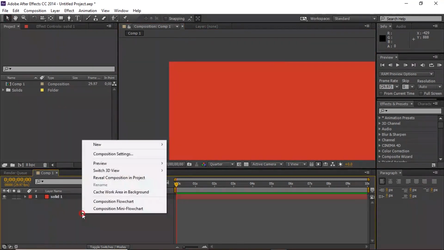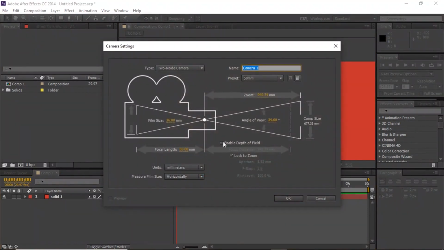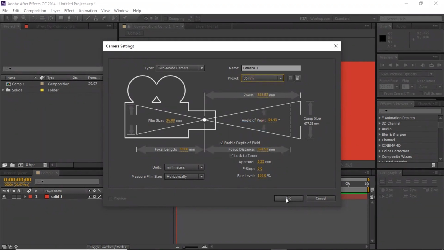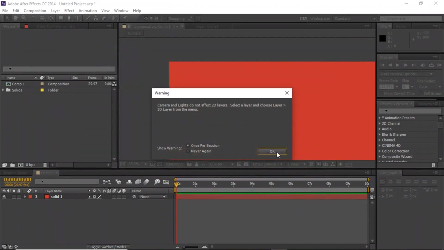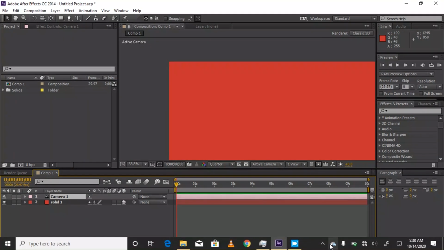Also, we're going to create a new camera. I want to test the camera tool in front of you, so we're going to enable depth of field, put this to 35 millimeters and press OK. For you to be able to manipulate this camera very well, it's a 3D camera track, so we're going to make this 3D. Once you make this 3D, a lot of stuff can happen. I'm going to show you some of those things right here. It's going to take quite a lot of minutes actually, but it's going to be worth it.